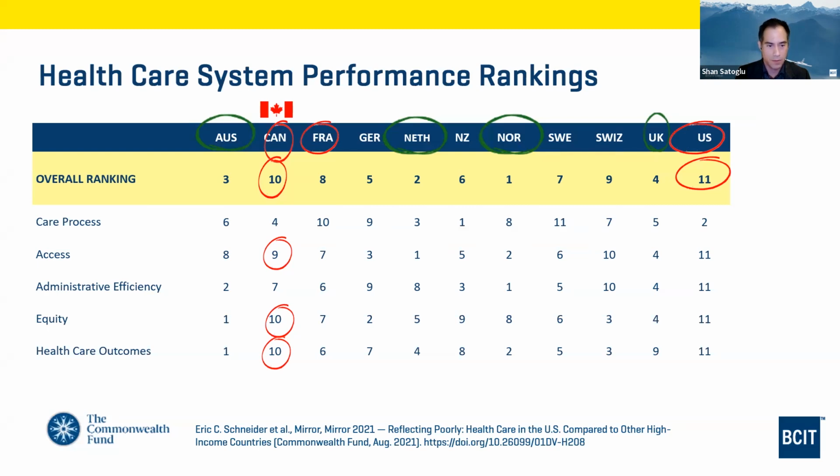You can see on this ranking the areas that are circled in red for Canada. We've got a number 10 out of 11, a number 9, a 10, and 9. So there are quite a few areas where we're really not ranked at the top, and the Northern European countries tend to do pretty well. It's a reminder to us in Canada that we can certainly do better. By comparison on a global ranking scale, it certainly indicates that there's opportunity to improve.